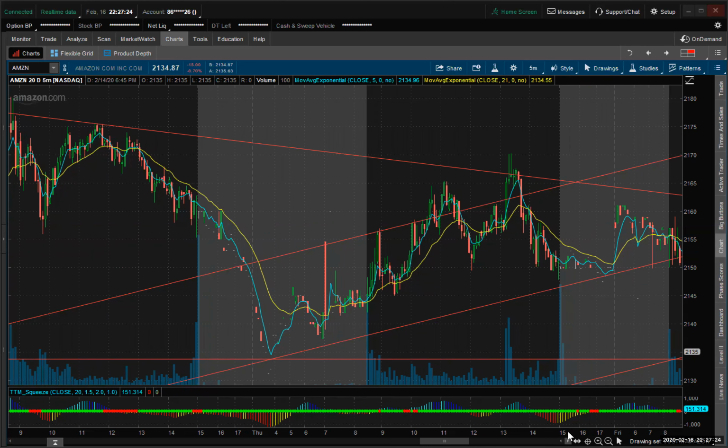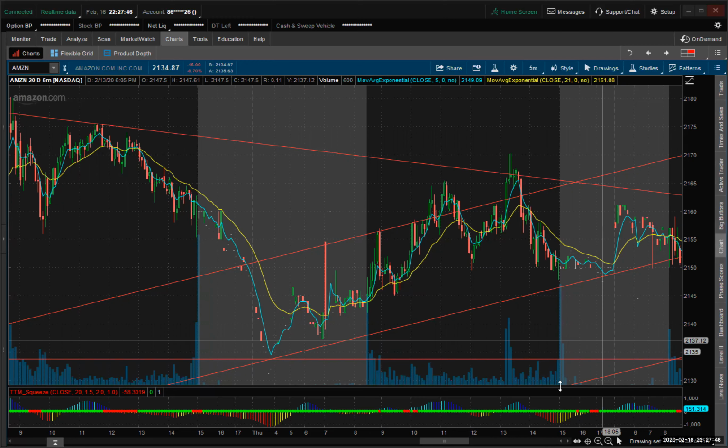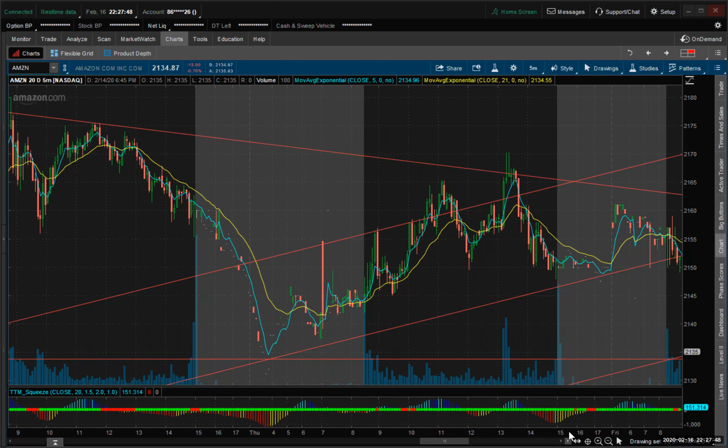High wave candle, starting to break down. Now we're still holding the low. So essentially we've pretty much been flat here, and we have a false break bullish here. We really need to see this stay inside. So the next candle, let's look for a bullish candle. Let's look for this to bounce off of 2150 here, a nice round number, and just keep moving back up, right? That's what we're looking for.